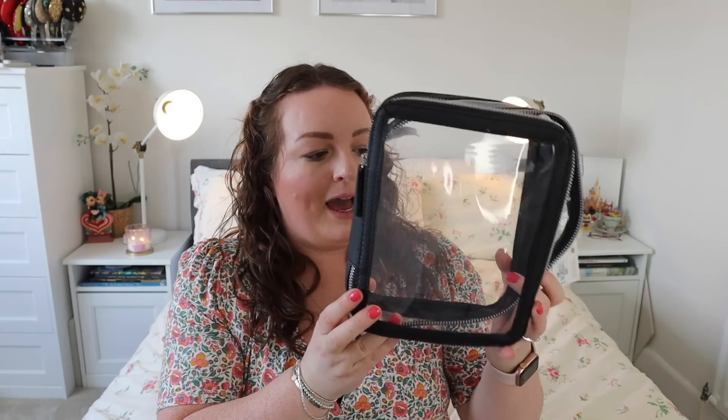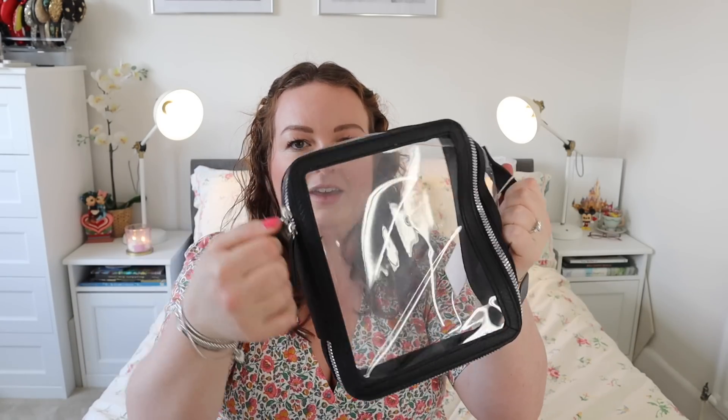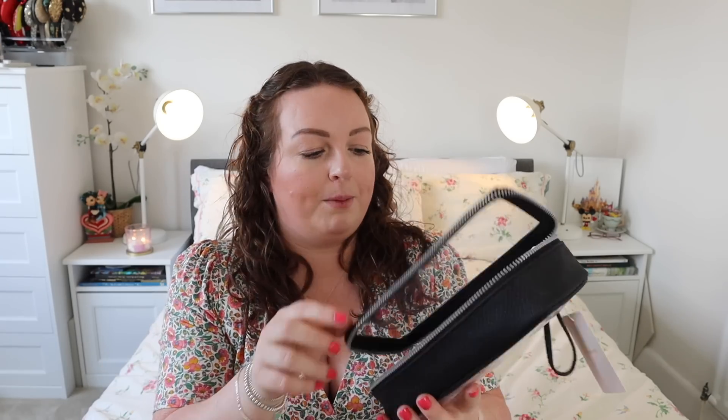I've got a little obsession with toiletry bags, travel bags, wash bags and pouches. I saw these clear pouches and I love a clear pouch because they're so good when travelling — you can see what you've actually got. The larger one was £6. I can envision it as a tech bag for accessories, hair tools, hair brushes and products, or toiletries. It's got a nice thick zip that's very satisfying. Then in a different section I found a smaller version for £5 — same material and big zip. Perfect for makeup brushes, makeup or whatever.